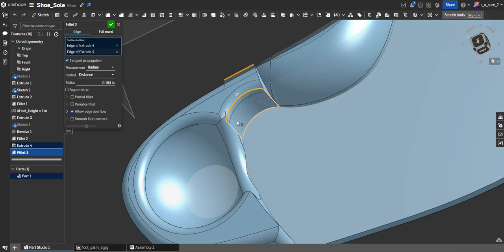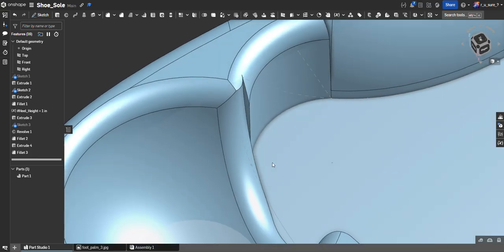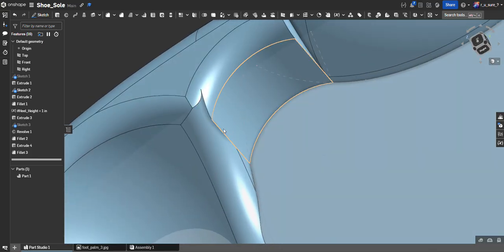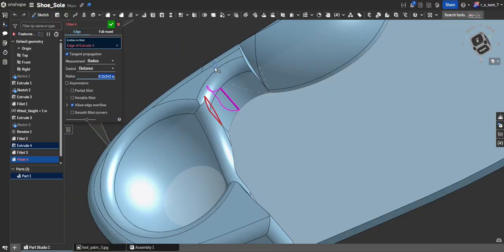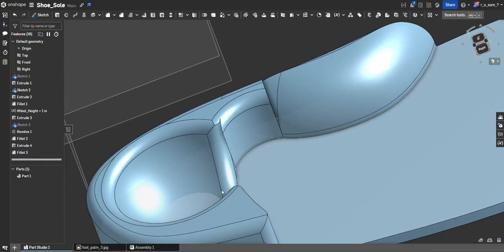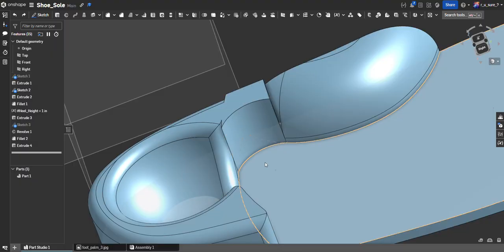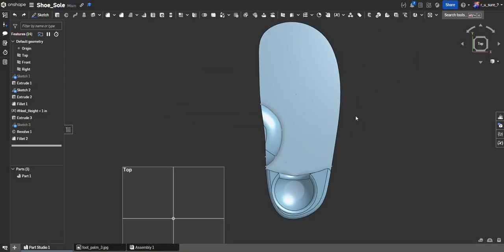Use some fillets here, cut up some points, and then around. Yeah. So just play around, see how it looks for that.